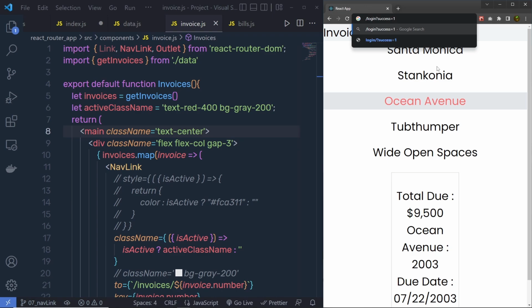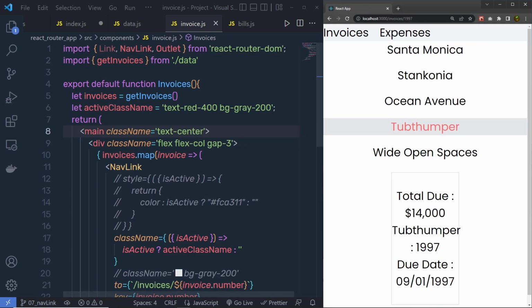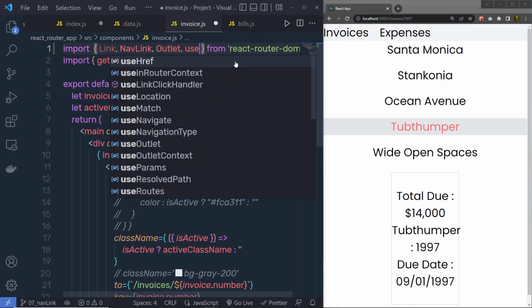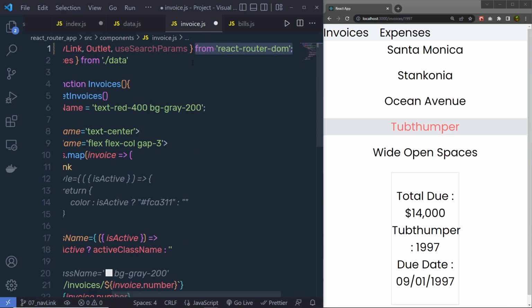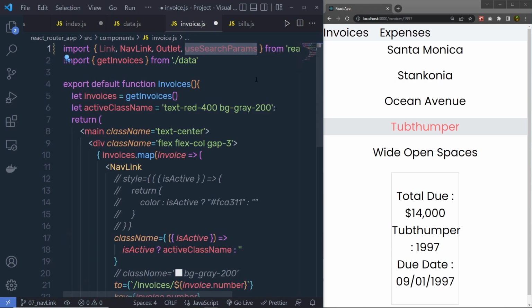React Router makes it easy to read and manipulate search parameters with the useSearchParams function. It works a lot like React useState, but stores and sets the state in the URL search parameter instead of the memory. Let me show you what I want to say. At the top, right up here, I'm going to first import a hook, which is useSearchParams. And we're going to grab this hook from react-router-dom. So we are using this hook to create the search params inside this application.